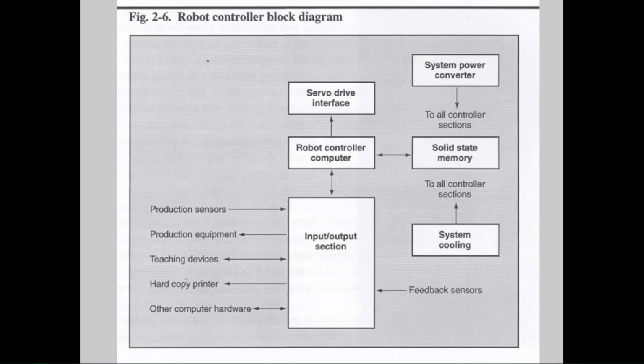So, robot controller block diagram. The controller has several different parts to help break this down. You have to have some way to keep your system cool because just like a computer, if it overheats, it can start having a total meltdown and start breaking stuff on its own insides.